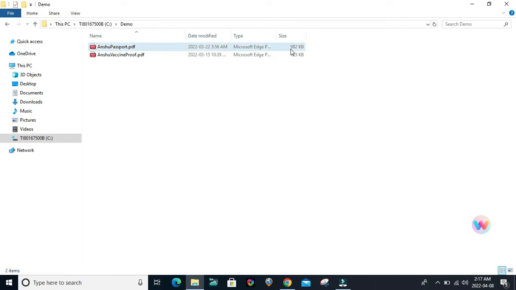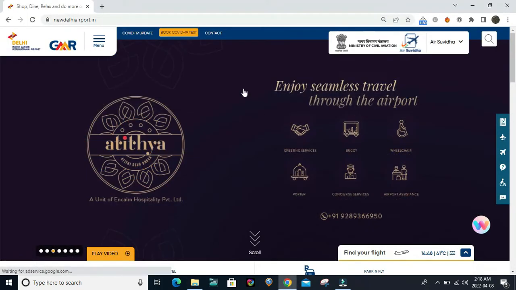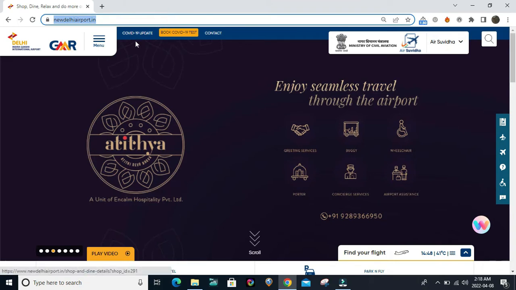Same thing with the file size. It should not exceed 1 MB for any of these files. If you are using the RT-PCR, then instead of vaccine proof, you need the RT-PCR, but it should be either or. Either use the RT-PCR or vaccine proof.